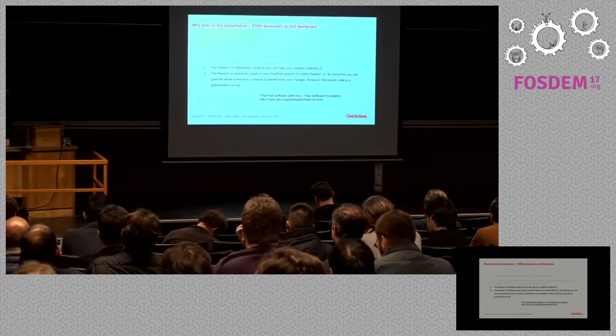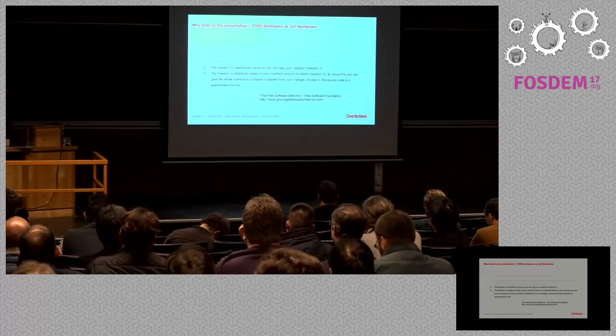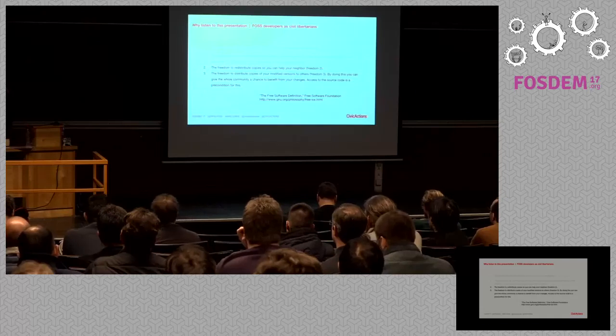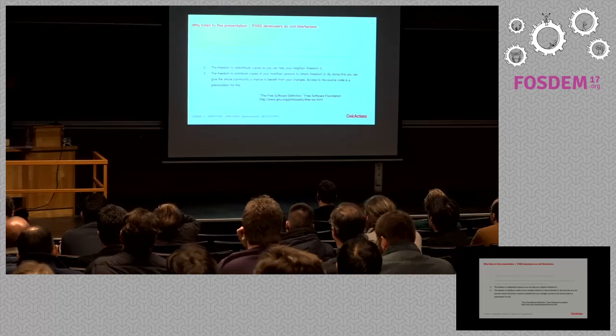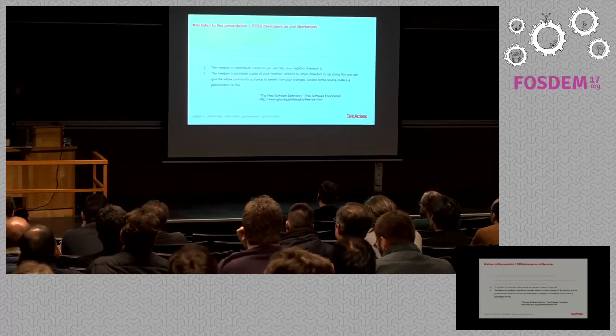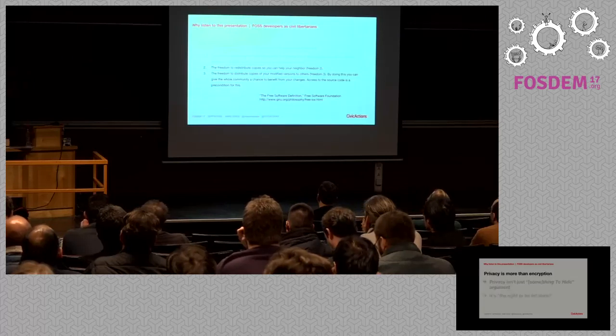The second two, and this is what I think makes FOSS political and makes people civil libertarians, because it's not a selfish action, are about freedoms to help other people: freedom to redistribute copies of the program so you can help your neighbor. It's explicitly in there in freedom two. And the freedom to distribute copies of your modified version, freedom three, to make that program better, to respect that person more, so they have more control over how their computer's operating and what it's doing with their data. It's not about telling other people what they should be doing with their data. It's about giving them the choice and the freedom to do that.